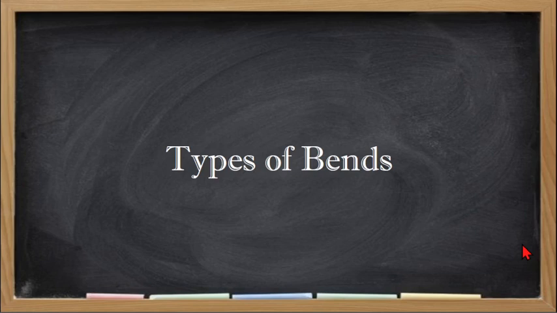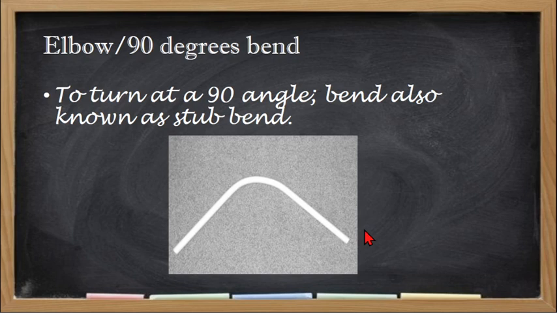In this video we'll be talking about types of bends on conduits. We bend conduits to install them at different angles and to traverse obstacles on our conduit run. Aside from bending conduits, we could also use conduit fittings, which we will discuss in a separate video. But this time we'll focus on the different types of bends for conduits. The first one is an elbow or 90-degree bend.